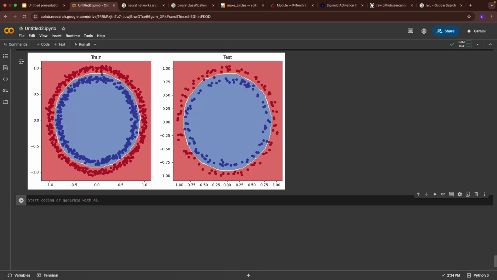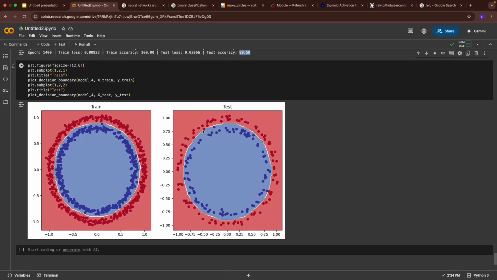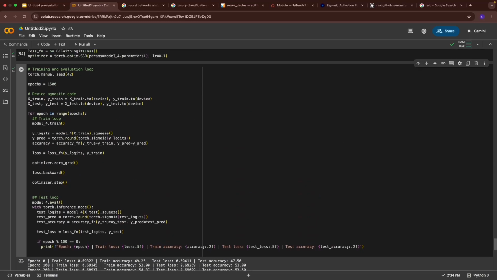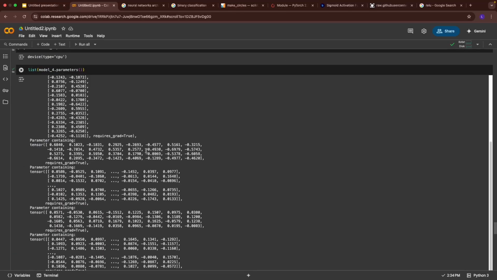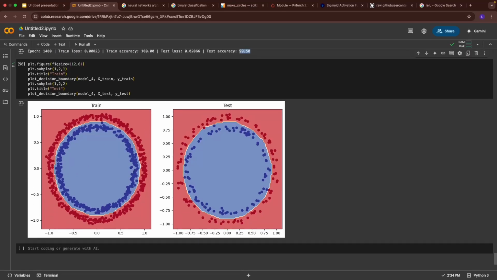Red dots and blue dots are separated perfectly in training, and in test, because the accuracy is 99%, this one red dot seems to be a bit on the blue side, but other than that, every red dot and blue dot is separated. So our model 4 finally seems to be doing quite well. You see how we built subsequent models, and finally our model 4 is doing so well.